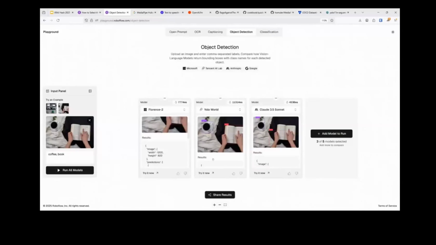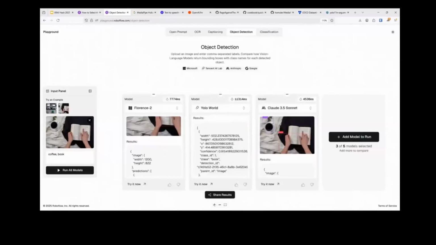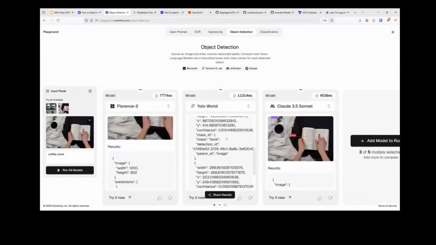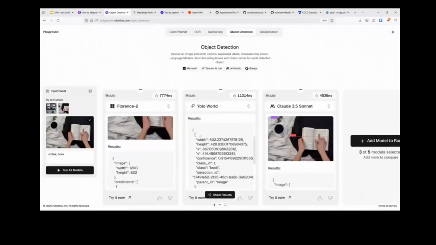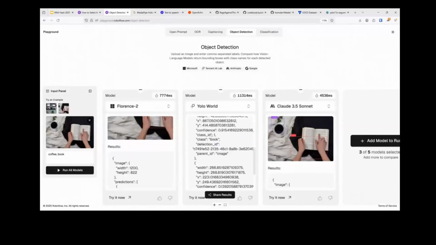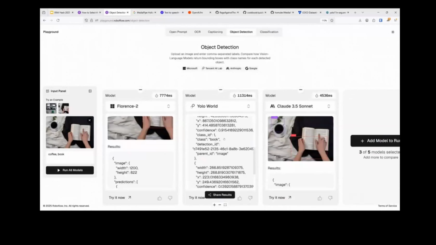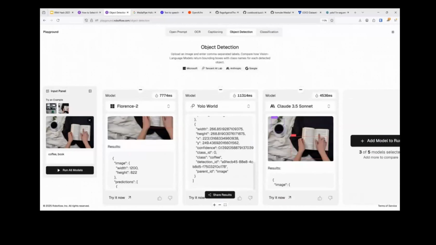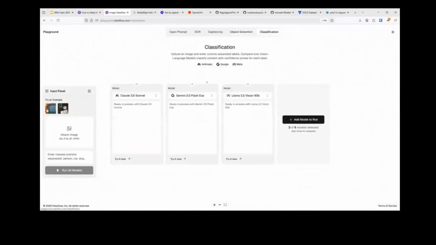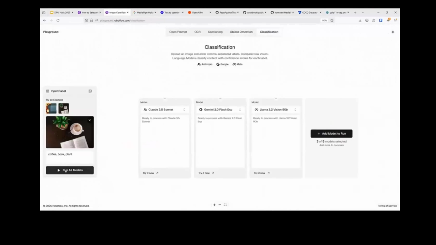I think one thing to note around some of these results, zoom in a bit, is this is the kind of response that you'll get back if you're calling AI over the web or over a hosted API. So you can see it's giving you the coordinates of the bounding box and a confidence score. The confidence score is normally between 0 and 1, so it's 0.9 confident that that is a book, for example. So when you're building out these solutions, this is the kind of data that you're interpreting and sending back and forth. I can quickly show you some others.